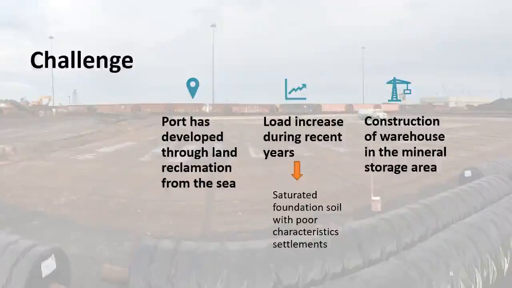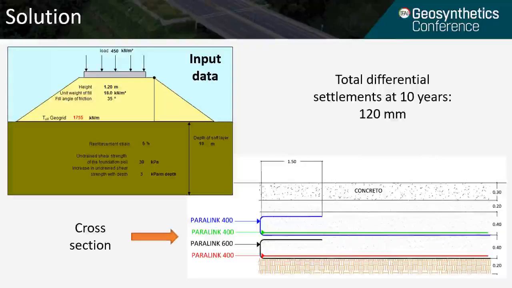So the Port Authority of the Port of Guaymas decided on a major renovation of the storage area, to build new concrete pavement and a warehouse. As I said before, a reinforced granular mattress with high strength geogrids was selected as a solution for this project. The Port Authority chose it because of its advantages compared to traditional ground modification techniques. It is easy and fast to install, and it's more cost effective.